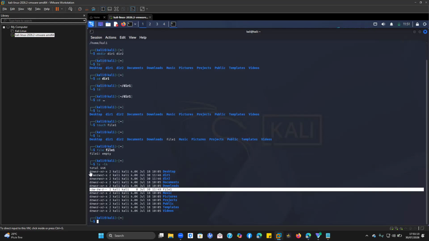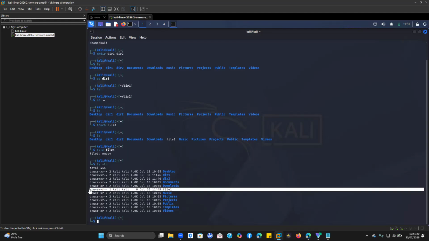And a d at the beginning means it is a directory. You see, all those directories start with d, and we have only one file, that's why we have only a dash here.